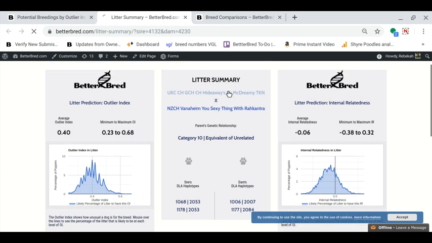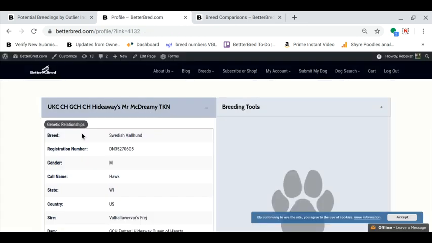All right, so let's go to Mr. McDreamy's profile and discuss him a little bit. We already went over him a bit, but I would like to show you guys his genetic relationships. So one powerful thing about our tools that you may not know about is you can look at your dog compared to every other dog in the database. So right here under the name is the genetic relationships. And this includes your spayed and neutered dogs as long as they remain active. Even if you make them fixed or no longer intact, they will still remain in the genetic relationships. And the power of that is for breeding towards or away from genetic influence.